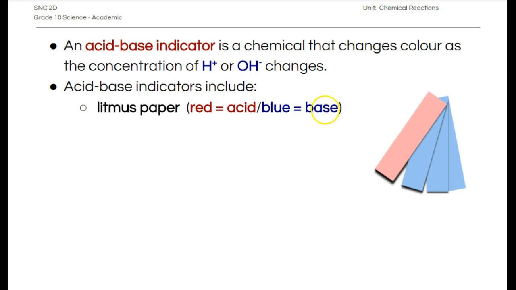Blue, however, will always represent a base. So for example, if I were to take this red litmus paper and put it into a solution of a base, then it would turn blue. If I were to take a blue litmus paper and put it into a solution of a base, it would remain blue. So I just remember the B and the B from blue and base, and that reminds me that litmus paper, regardless of its original color, will be blue in a basic solution, and red will always represent an acidic solution, whether it began as red or it turned red once the blue was dipped into it.